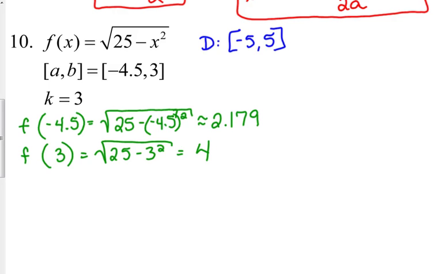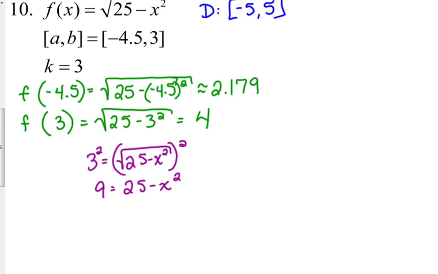So let's find out where. 3 is equal to the square root of 25 minus x squared. How do we get rid of a square root? Square it. So we get 9 is equal to 25 minus x squared. You can do this a couple different ways. I don't like negative x squared, so I'm going to add the x squared and subtract the 9.